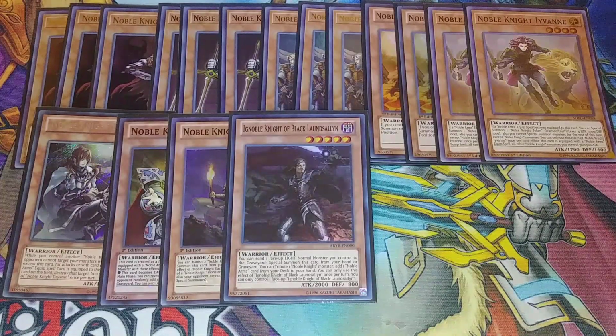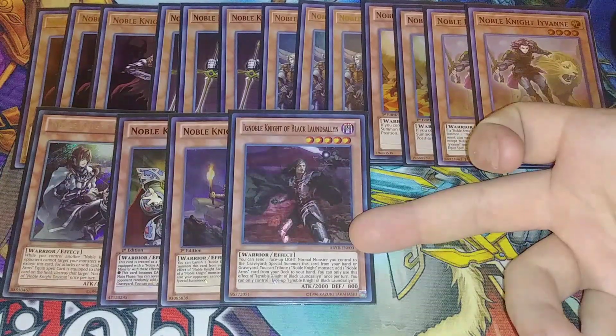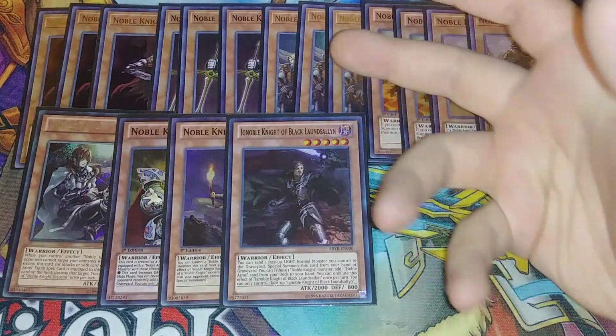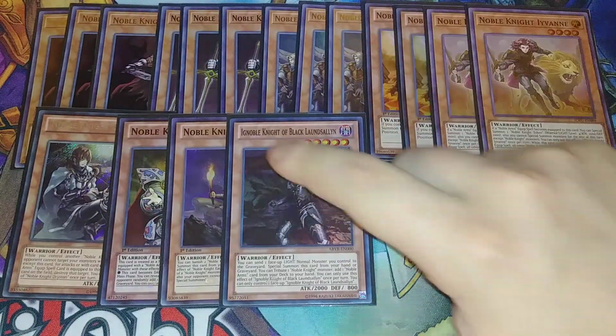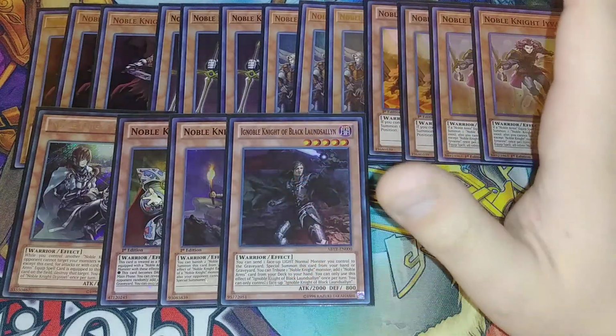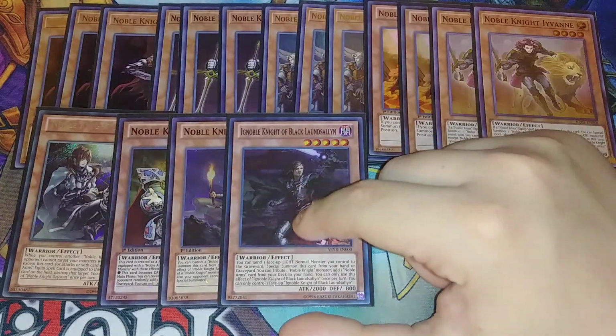Anyways, it makes going into the one synchro monster that we play extremely easy with Lady of the Lake. You can send a face-up light normal monster you control to the grave to special summon him, so you can send something like his token to the grave to special summon this, and that was like a free summon. Or you can just summon it out with the Noble Knight brothers because it counts as a Noble Knight, even though he's an Ignoble Knight. But it says Noble Knight in the name, so you can special summon him that way.